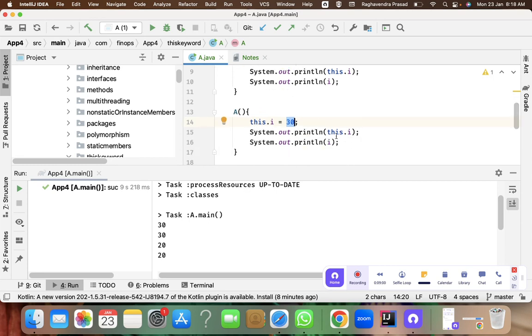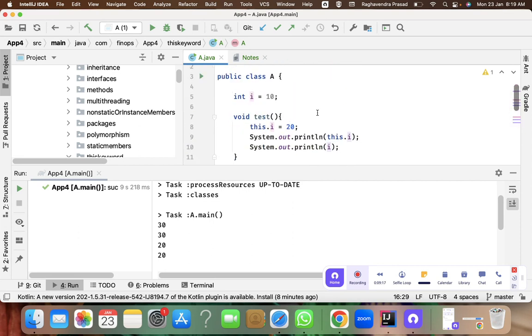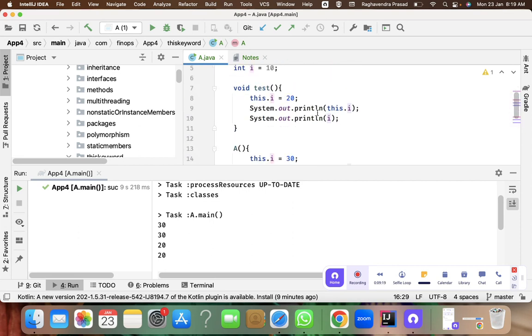Next we have sysout of this.i. Again it is printing 30. Whether it is i or this.i, both of them are the same here, because both of them belong to the same class.